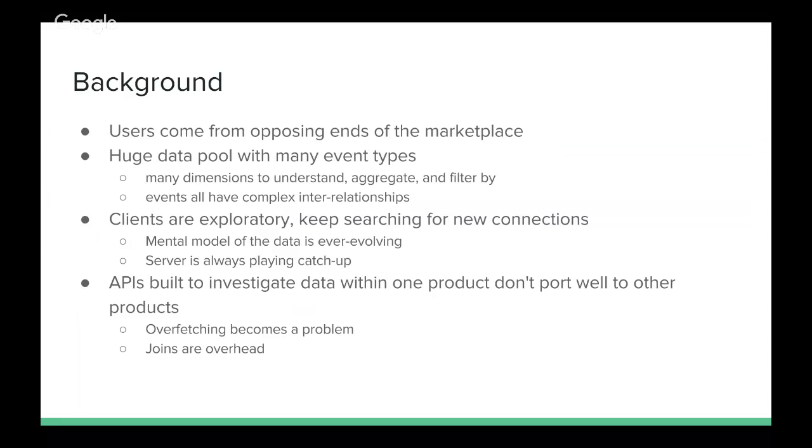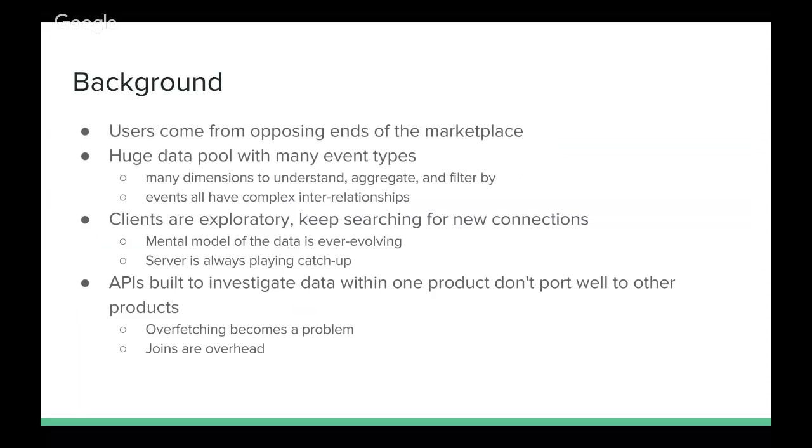All right, so the background. The reason we started doing this is we had a lot of APIs targeting delivering metrics to users from different sides of a marketplace. We have both buyers and sellers of a market, and they have different ways of thinking about performance data.